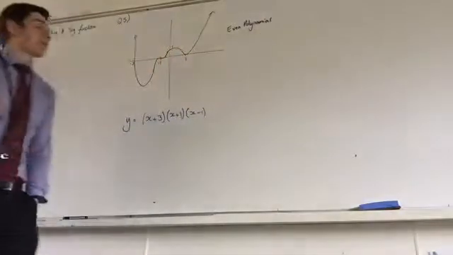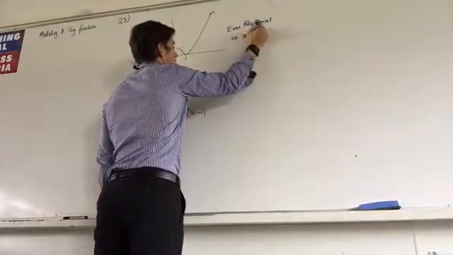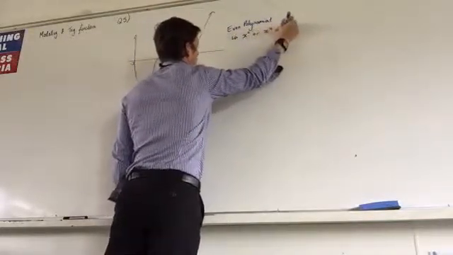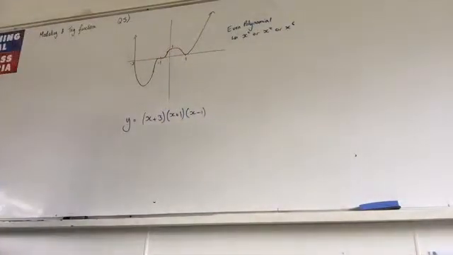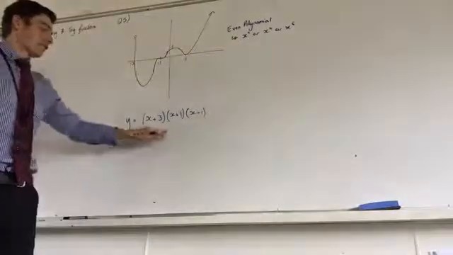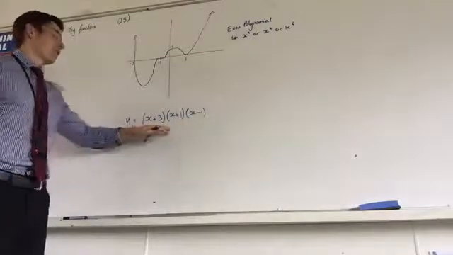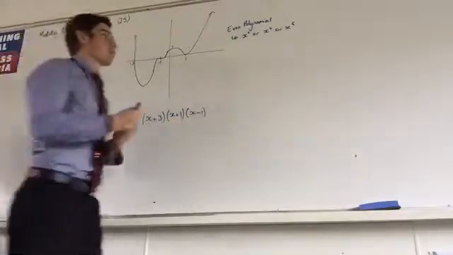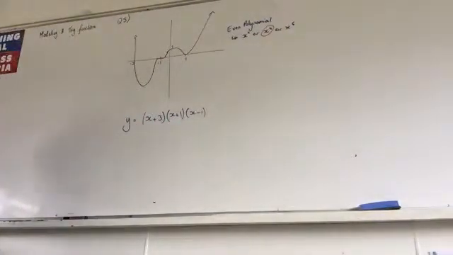Okay, it does go negative at some point in time, but it is an even polynomial, which means x to the power of 2, or x to the power of 4, or x to the power of 6, etc. What do we think is the most likely situation for this function? Well, can it be x to the power of 2? Can that function be x to the power of 2? If I'm missing a power here, it's probably most likely to be x to the power of 4. It can't be x to the power of 2 because I've got 3 intercepts.